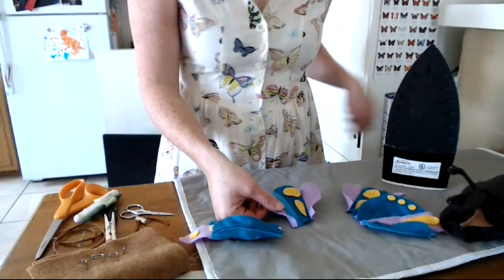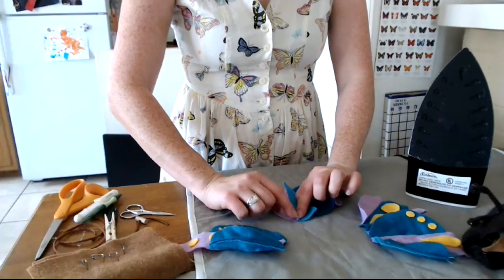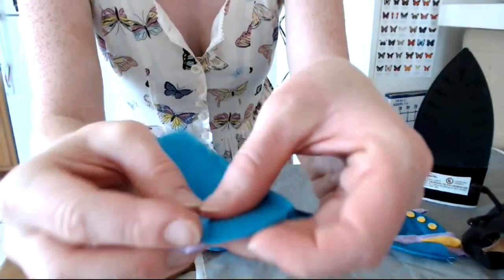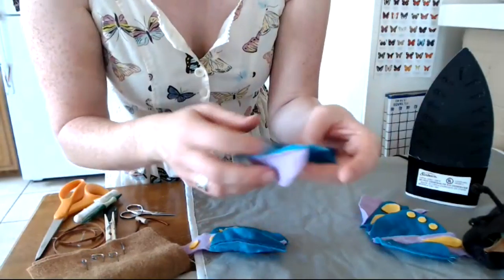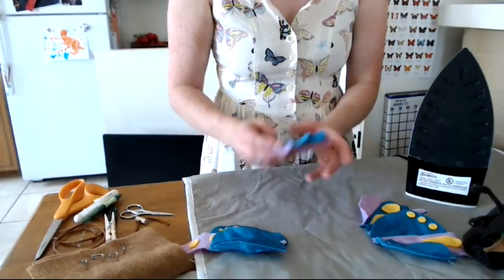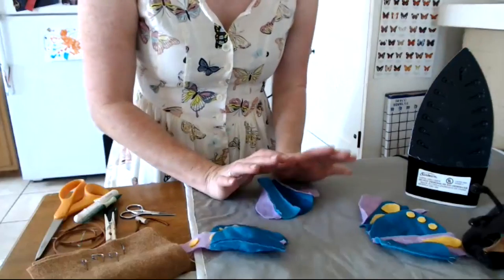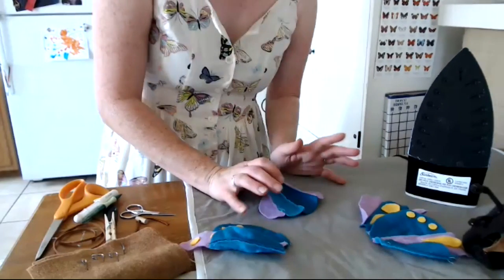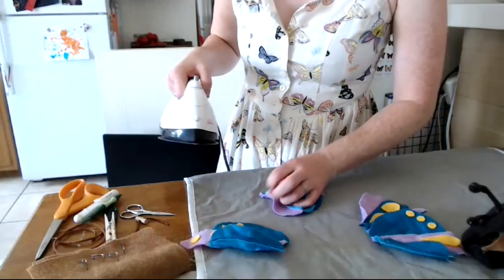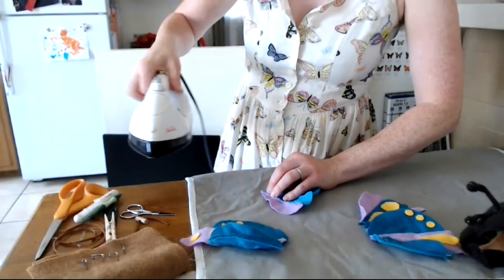So, wings, upside down, and then these little seams are what I'm going to open up and iron flat. This felt, I believe, is synthetic. It's the really cheap stuff from Hobby Lobby. So I'm assuming it's synthetic, and I'm starting with a lower temperature on the iron because of that. If it doesn't iron at all, then I'll turn it up. So spread this out, open the seam. Double check we're actually on synthetic. We are, okay.